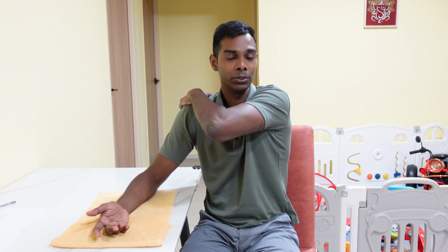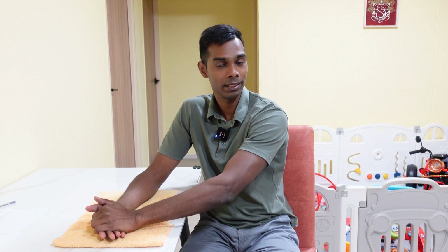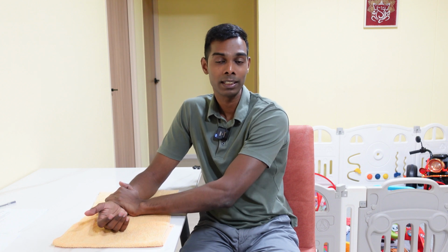So you can even go behind to your shoulder blade area as much as you can reach, and then grab your shoulder, the back of your hand for the triceps region, the biceps region. Just do it gently and no need to put a lot of pressure, just gentle pressure will do. This is also to get you to kind of understand where your hands are and how it feels like when you're looking at it and touching it.